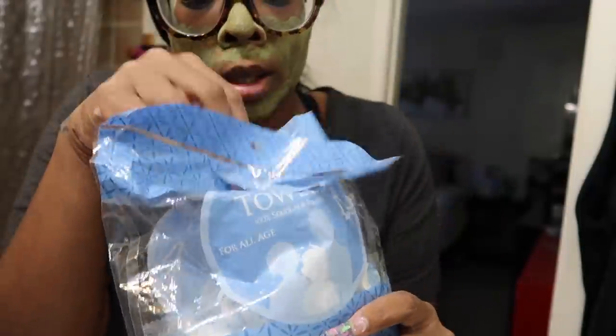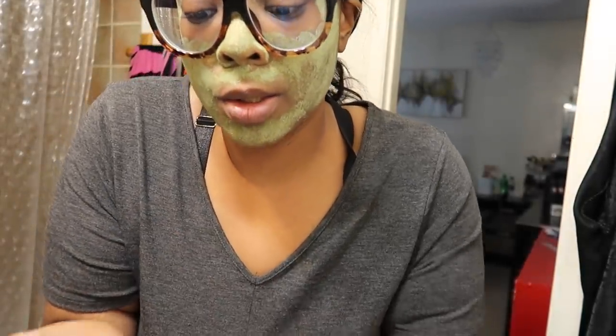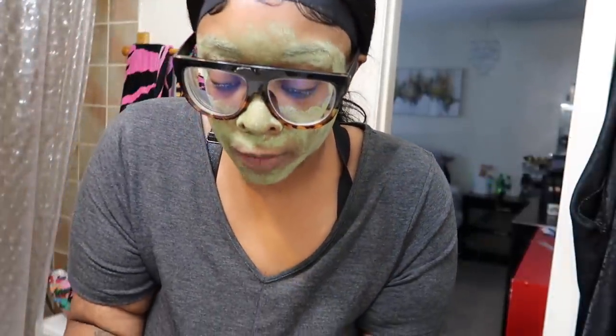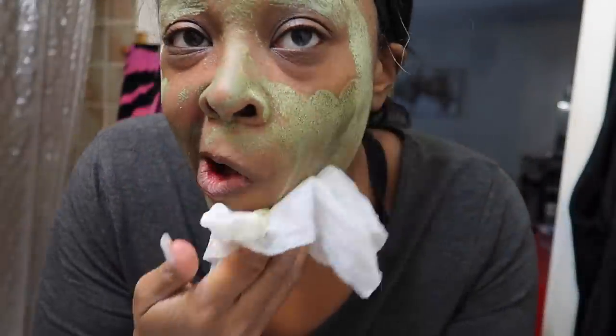So, pretty great MUA tip, everybody. They're super tiny, like a purse peppermint, but when you wet them they turn into a full towel, and I love them because it stops my regular towels from getting so dirty, and they're perfect for travel. So yeah, this is what it's going to come to. Very thick and durable. Let's keep this out of my face because it's time.